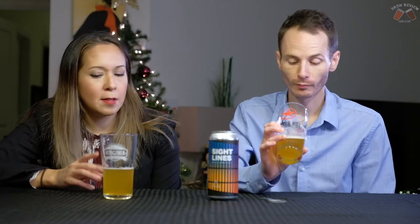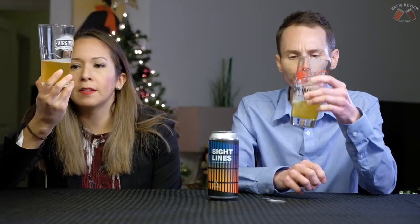It definitely has that bite to it that I was expecting. And now that you mention it, I think what you're talking about is the traditional hops that West Coast breweries use a lot. Stone uses a lot of that super bitter hop — I'm not sure exactly which hop it is, but I think they probably use some of those hops in here to keep it within the West Coast theme. Because it kind of tastes like tangerines to me. It's pretty bitter on the back end, but it's a clean bitterness. Super bitter up front, but then it cleans up super quick.